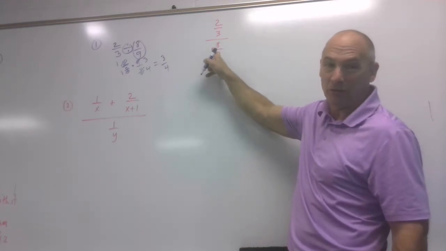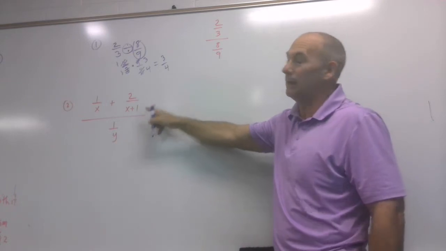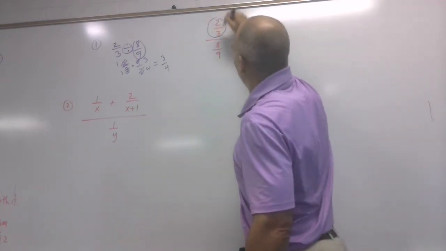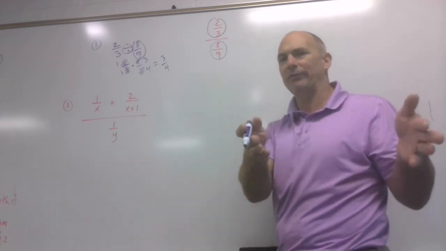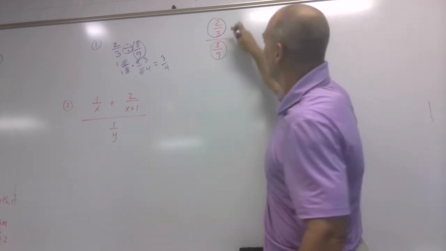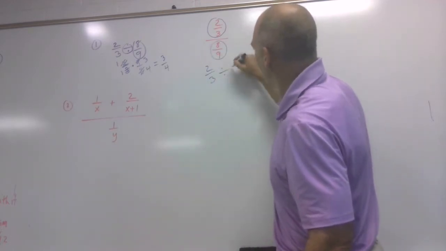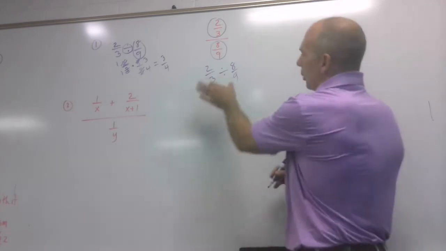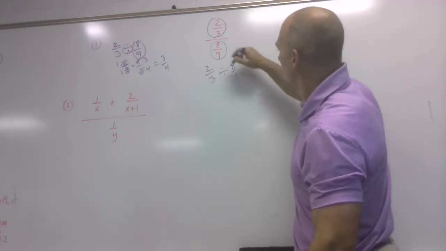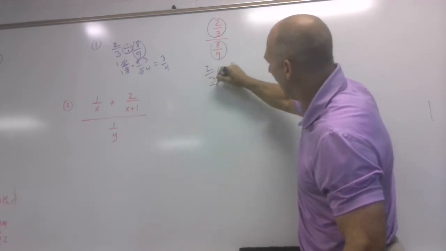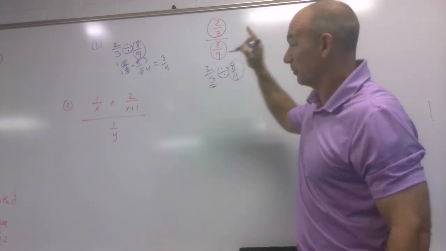Now why do I have this thing written like this? Well, I need you to know, because your homework problems are going to look like this. These are called complex fractions. It's going to have a fraction in the top and a fraction in the bottom. But I need you to kind of see through the complexity of it and see it as what it is. It's really the top divided by the bottom, which is no different than this. So really what I'm trying to say to you is we're going to multiply the top by the reciprocal of the bottom.